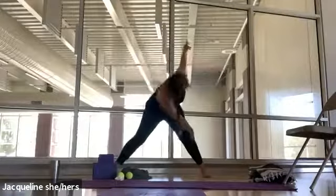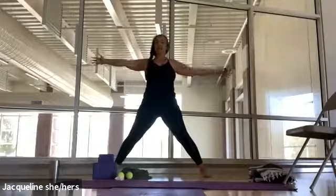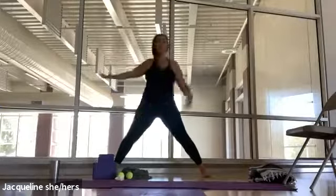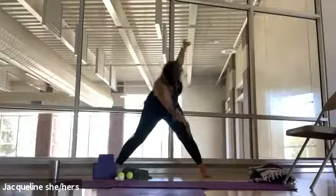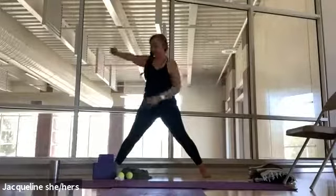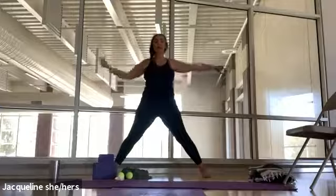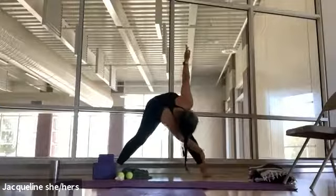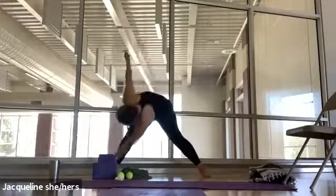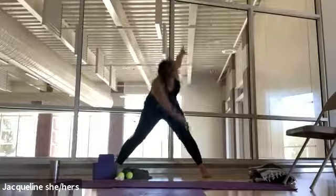Exhale, second side, slide down. If it's comfortable, your head looks towards the lifted hand. And you slide down as far as it's comfortable. So it could be the hip, the knee, ankle, or any place in between. We're going to do each side two more times. So many wonderful things happen in this pose.